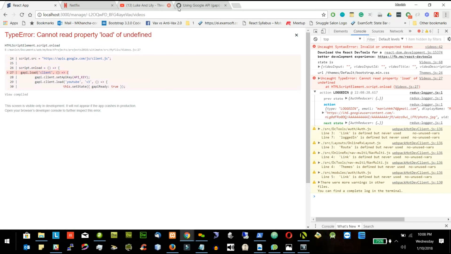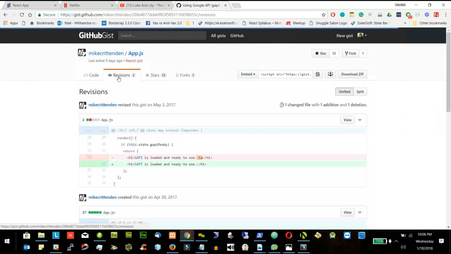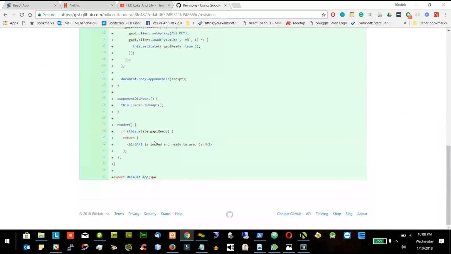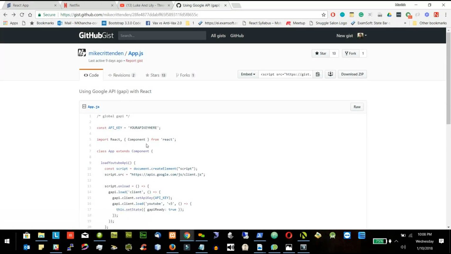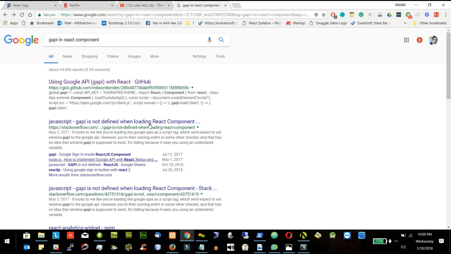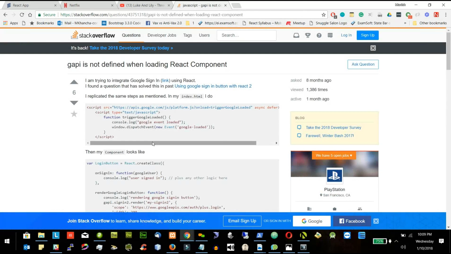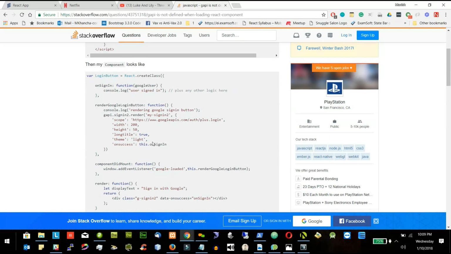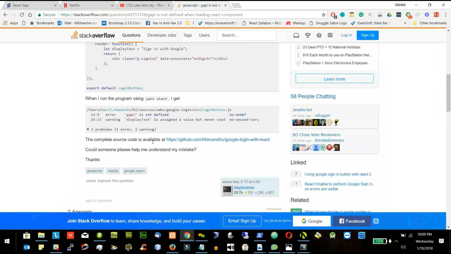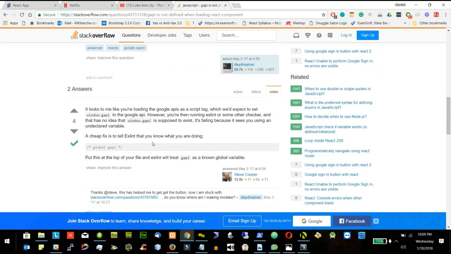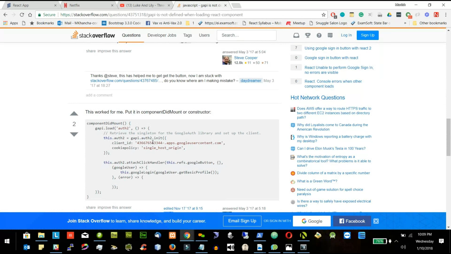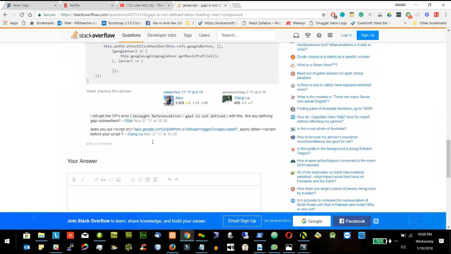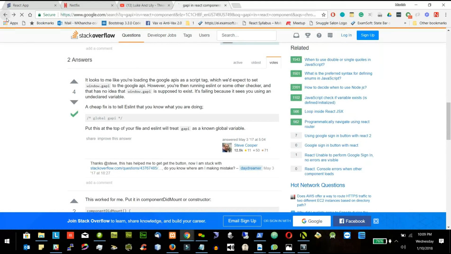It's saying on load and it's not working. See, people put the code on the internet and it's not working. Not a good solution.